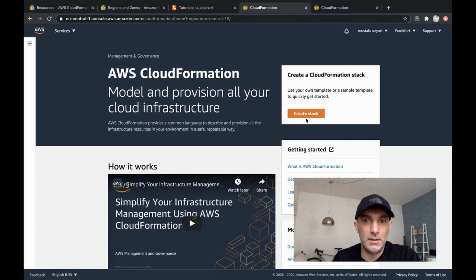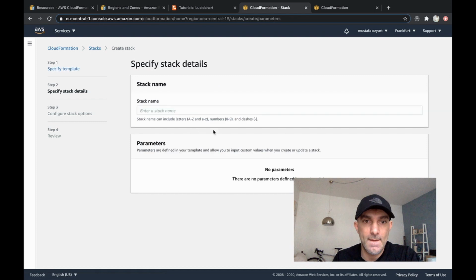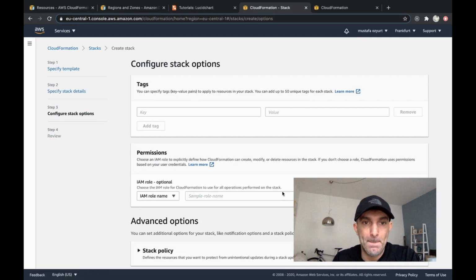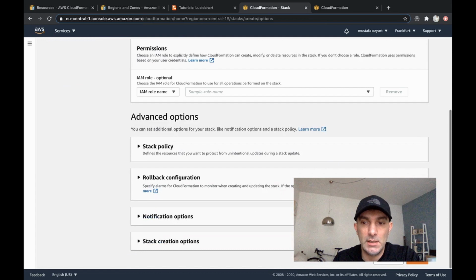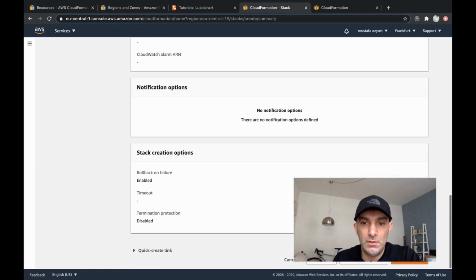Let's start with the config we created earlier. I'm going to name it. We don't need to use any of these other configs. I'm going to review and just create the stack.